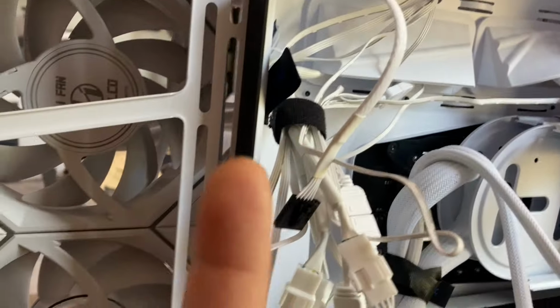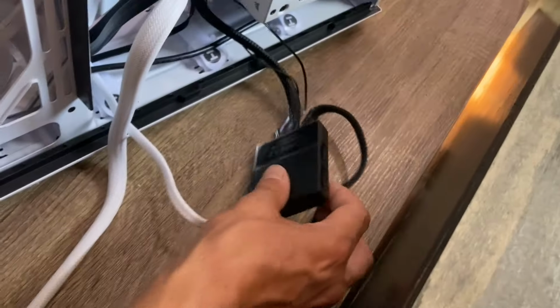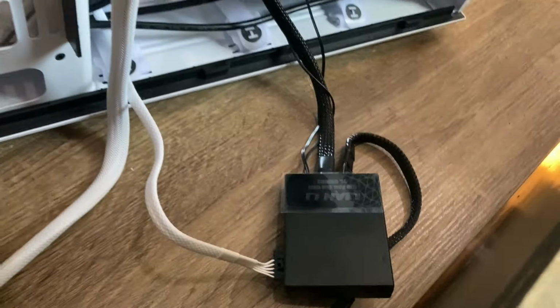For the other fans, the bottom, the sides, the back, I use a Lian controller, and they all have a spot here. One, I don't know, one, two, three, four. So I did the bottom one.